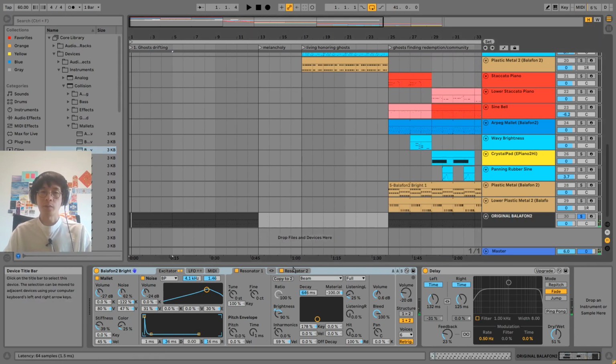I started with this, but I wanted to make it a little bit less metally. So you can change a few things, like the quality of the emulation of the physical realness. By making it less quality, it actually can make it sound different.